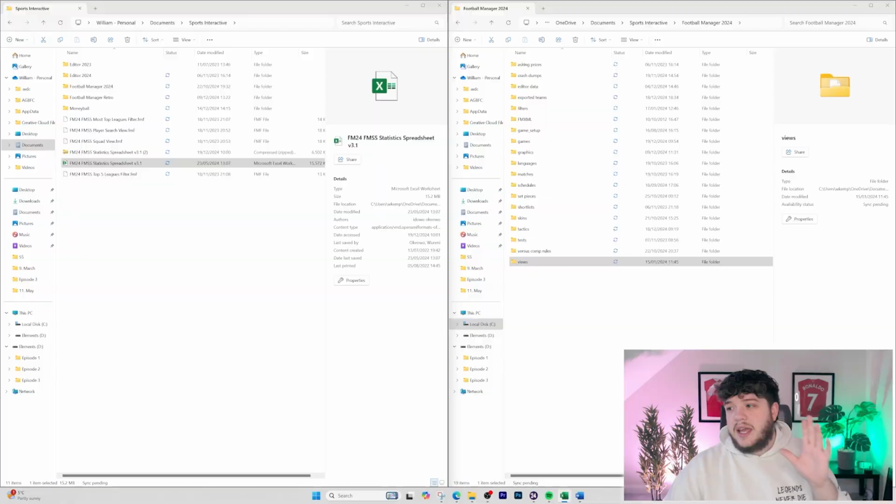And then the one massive thing that you get with this, which is really important, is the Excel spreadsheet. Now, obviously, you have to use this on Excel. There's not really a way you can use this without Excel, which is a real shame. But genuinely, if you do have Excel, or if you can get a trial for it, for the end of FM24 to give yourself a trial, it is genuinely the most fun way to play Football Manager ever. And I will teach you exactly how this whole spreadsheet works and how to use it best.